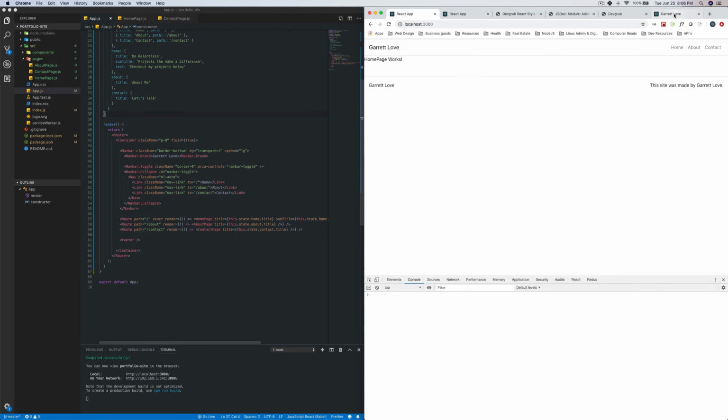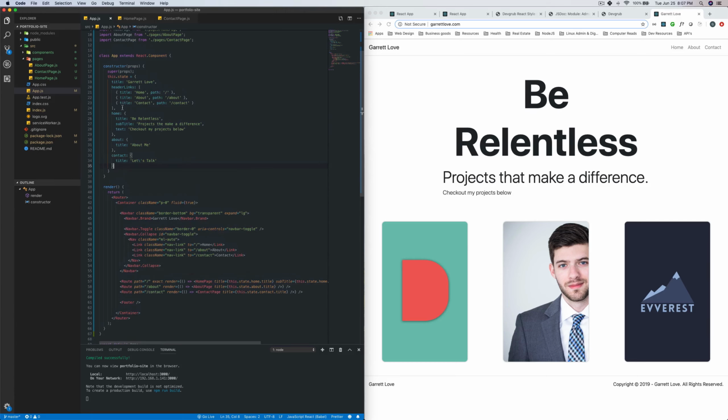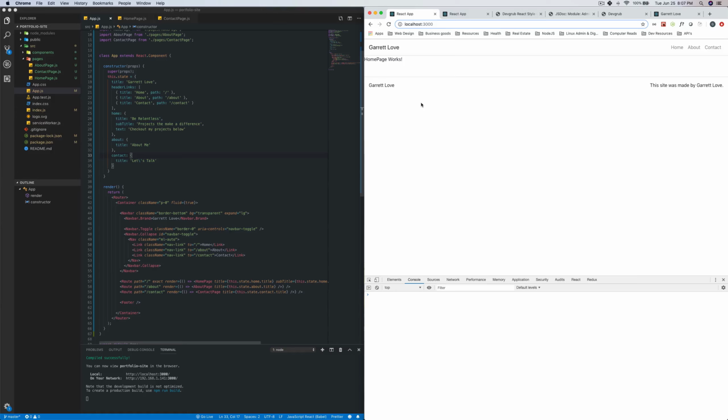In this video, on my website, I have this hero section right here. That's actually its own component that takes in the state from our main app page, which then gets passed down into the home page, which then gets passed down yet again into the hero component. So in this video, we are going to be making that hero component. I called it Jumbo on my own website, which I don't really like the name. So we're going to call it Hero right now and going forward.